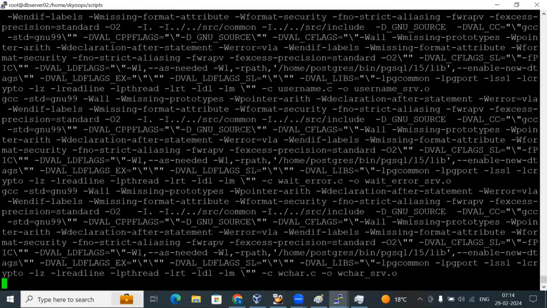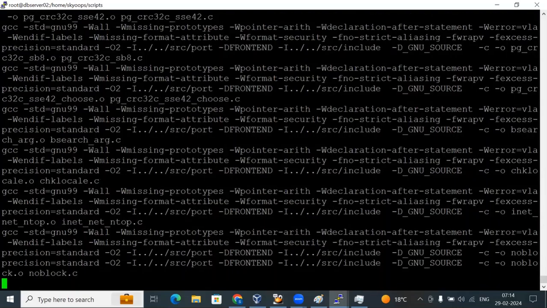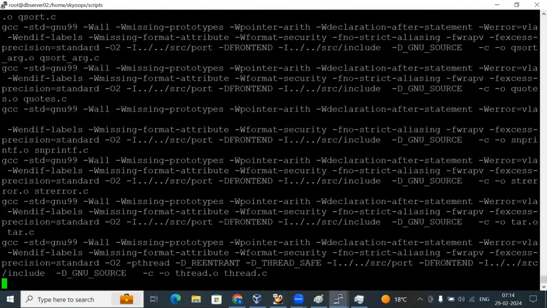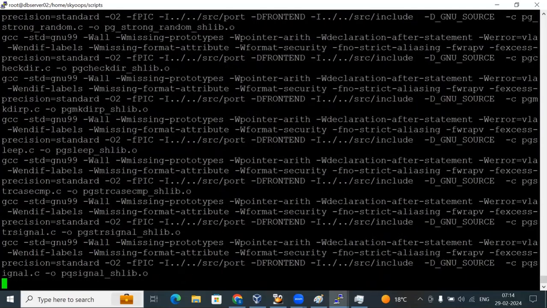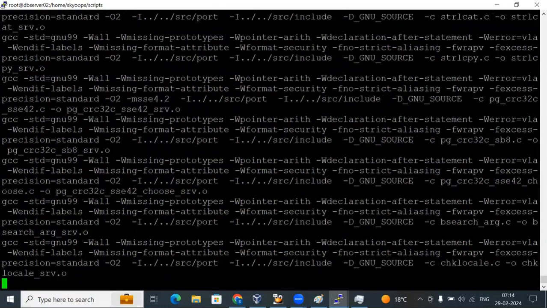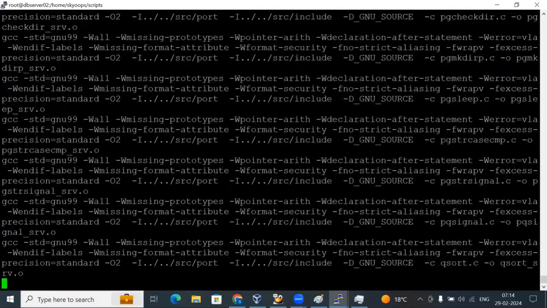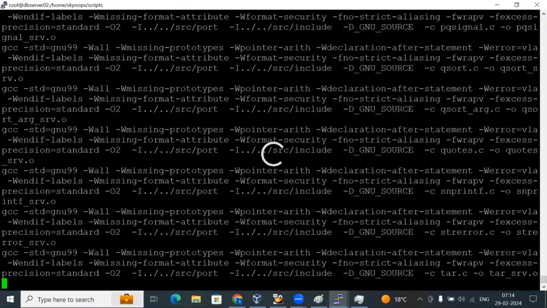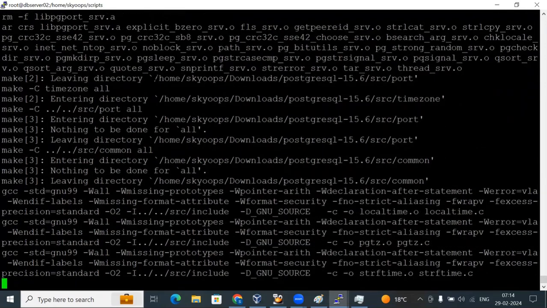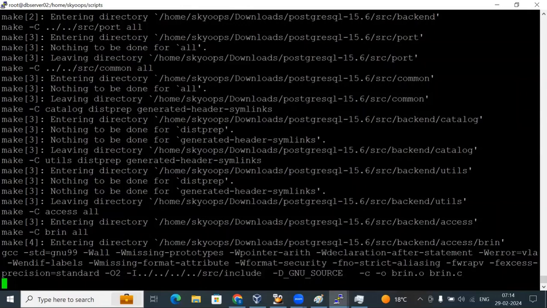Now currently it is doing all your pre-checks. See, all GCC packages are installed. Now if you see, it is compiling now. GCC and the .c programs, you could see, right?